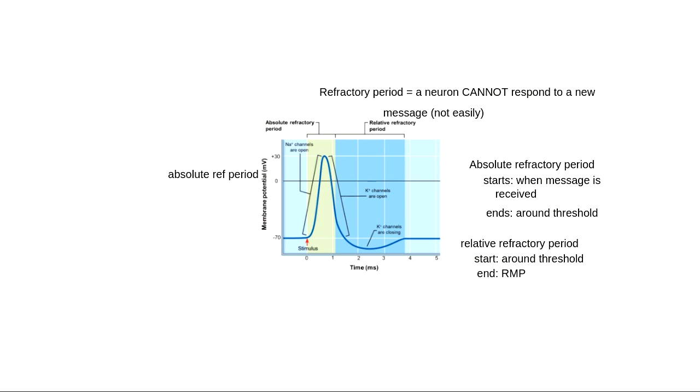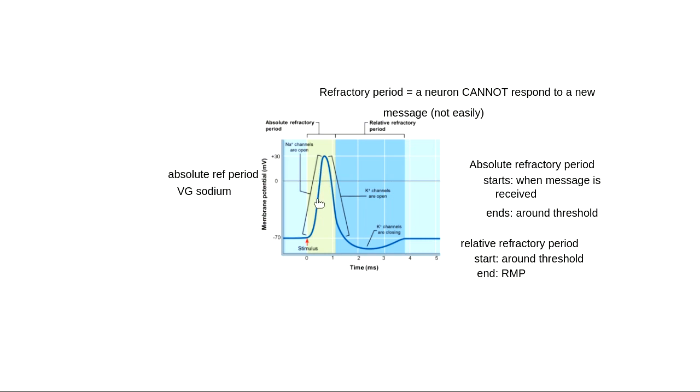Okay, so here's the problem with the absolute refractory period. During the absolute refractory period, if I wanted to try to respond to a new message, the problem is the kind of ion channels I use to respond to that message, they're already busy. The line is busy. They're already tied up. Because see, from about this time where I start to do summation, where I'm adding stuff together, to when I open up those voltage-gated sodium channels, they stay open this whole time up here.